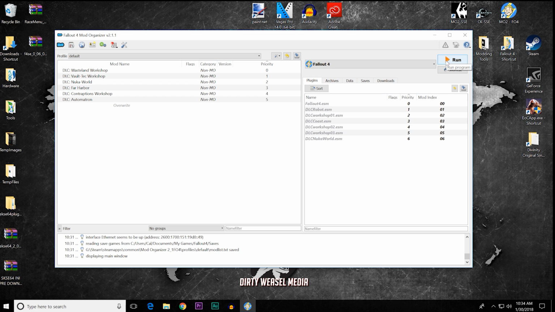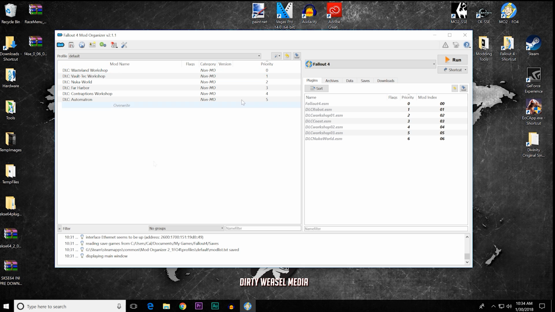Run the executable that you've selected in the drop-down, in this case Fallout 4, but it could be F4SE that you would run. And you would always run the game if you want to use the mods through this button. So just remember, if you're going to run a game, whether it's through Fallout 4 or F4SE or Skyrim Special Edition Script Extender, SKSE64, you would run it through Mod Organizer. Of course, you have the shortcut button that can place it on your toolbar, desktop, or the start menu. We'll talk about that later.